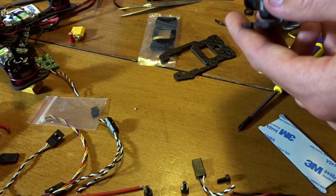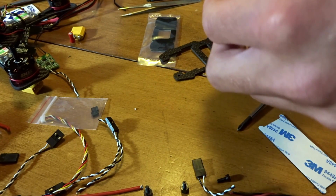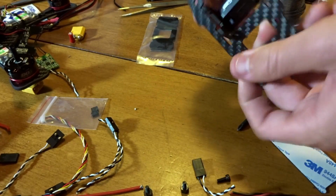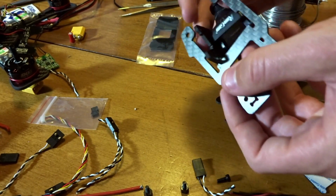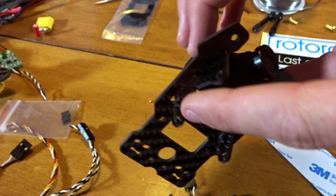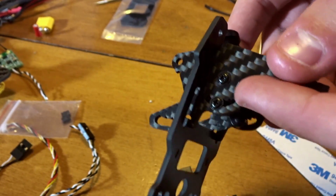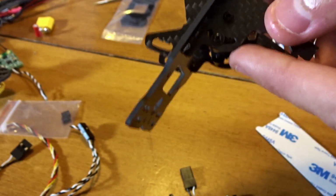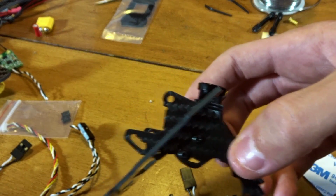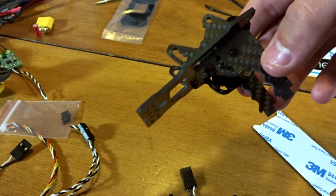The other one should fit. Should fit like that, and then good luck getting it to fit in here, both of these, but it can be done. It just takes forever. Alright, so I got the camera in here with these two plates finally. These little slots are left open for the GoPro mount later on top, and I just put these screws in the side as well as the second one through these pieces, and I hold it in at the notched angles. There's actually little notches there, and I believe that's 45 degrees, maybe. It can go higher. I believe it goes to like 70, and it goes down to like 5.